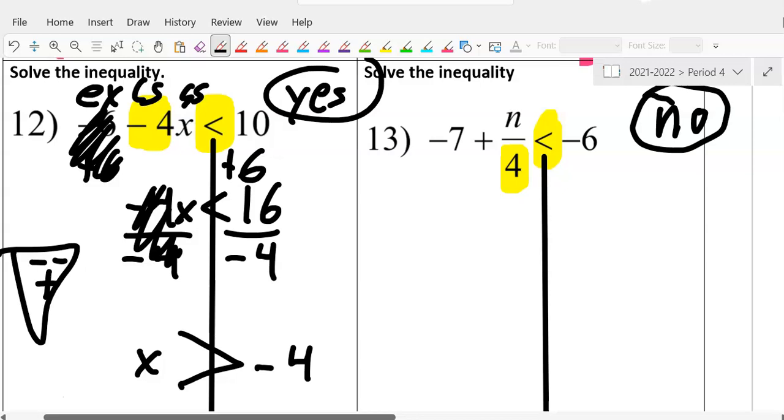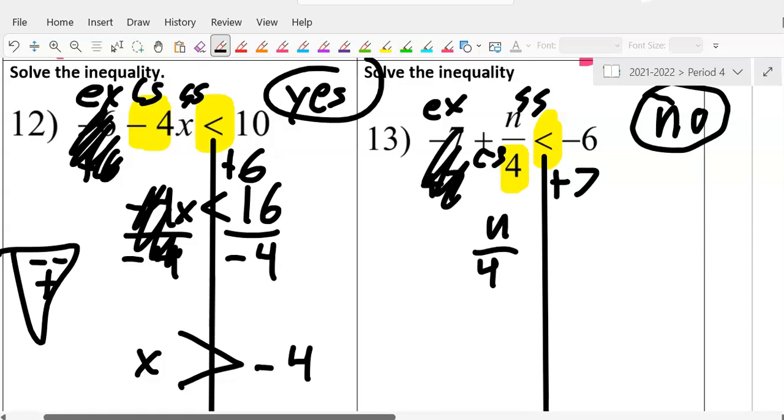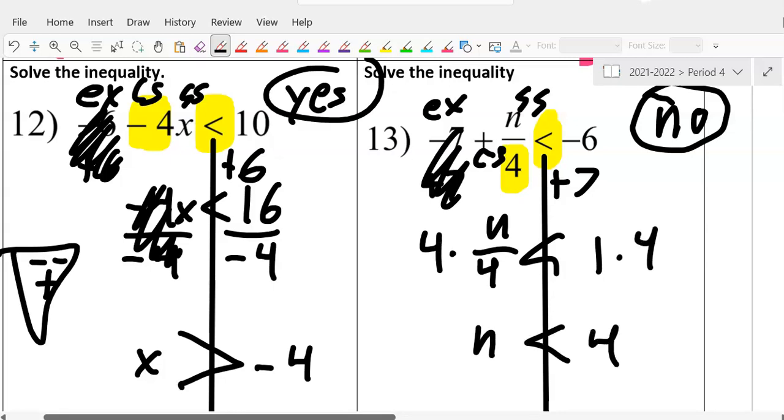Okay, there we go. So who's the superstar? Co-star, 4. Extra, -7. Good. How do we get rid of the extra? By adding 7. Okay, hold on a second. It's the end of the day, Friday. We're going to get this done. All right. So, 6 bad guys, 7 good guys is 1, times 4 on both sides. N is less than 4. Done.